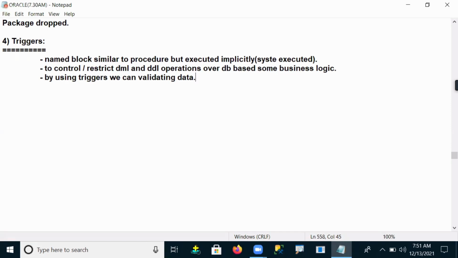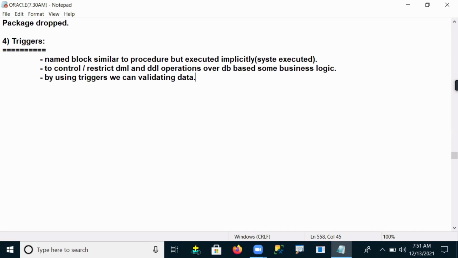Whenever you want to validate your data, we can use triggers. Validation means data verification, whether data is valid or invalid. That kind of verification can also be done using triggers.